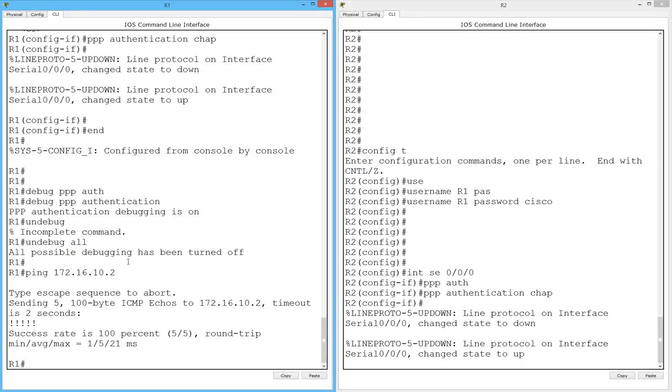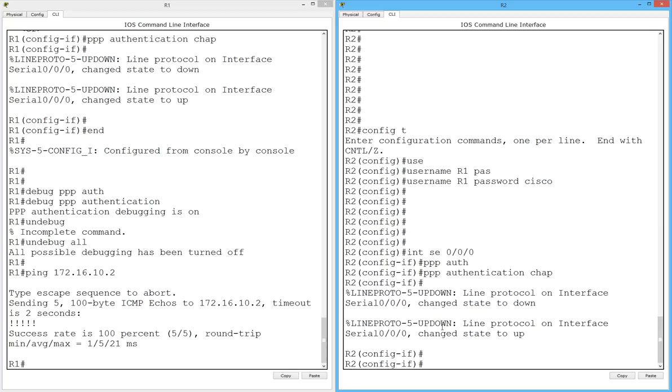Now something very interesting with PPP, you can actually have mismatched IP addresses, and by the way PPP works, it'll actually set this up in our routing table for us. So what this is going to look like is, let's just change the IP address on one of these routers, and we can just test with it.